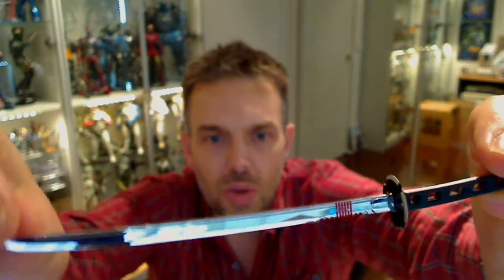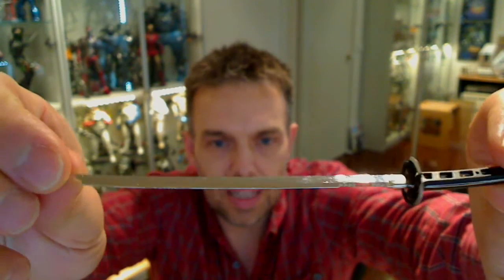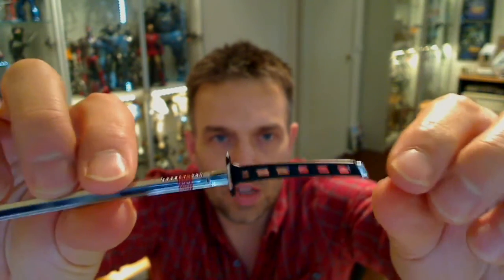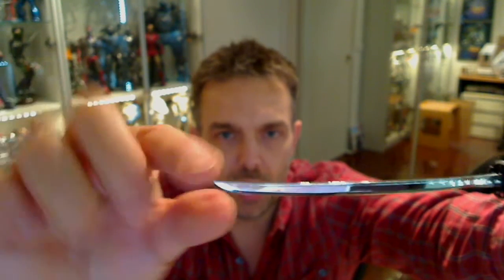Cool. So again, we get the serrated edge there, and all the detail glinting away there. It's beautiful. It's just so well done. And the kind of light handle there with the metal running through it. Beautifully done by Hot Toys. Really, really cool. The damn thing is sharp. So watch what you're doing.